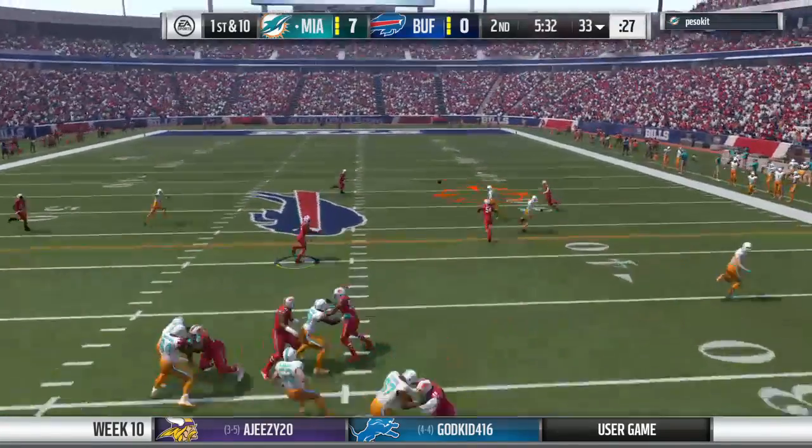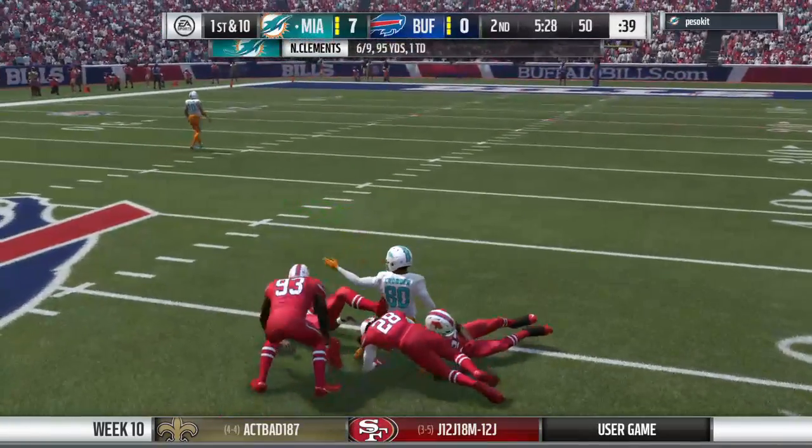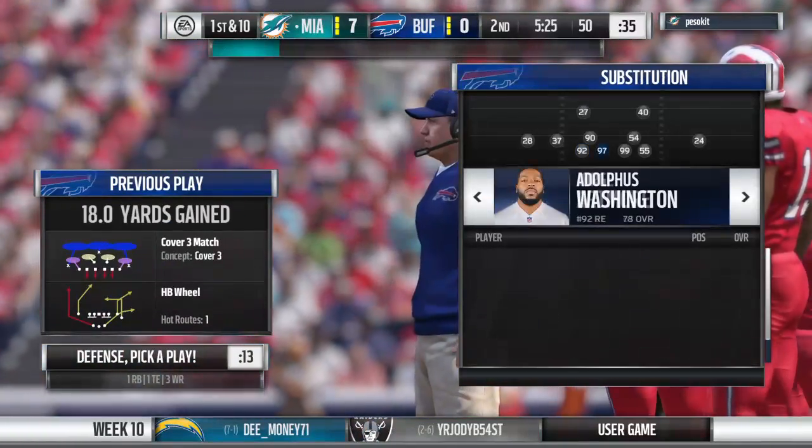On first down, he'll drop to throw. This one caught by Crowder. And he gets this one to midfield before he's brought down. Give him 18 on that one. And it's first down, Miami.